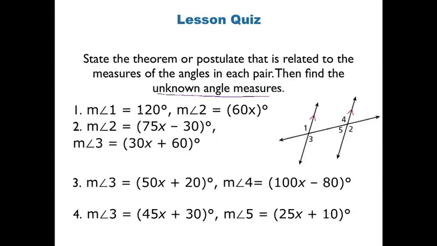So I want to know what is the measure of angle 1, what is the measure of angle 2, not what is x. So finding x is part of that, but I need to know what the measure of the actual angle is. Okay? And it's a different setup for each problem here, 1, 2, 3, and 4. So just because you found something in one doesn't mean it's the same in the others.